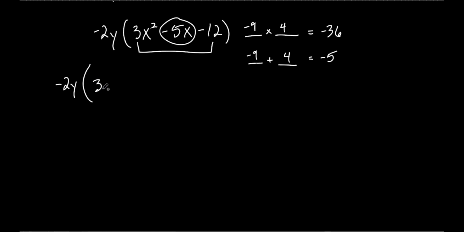All right? So here we go. I write 3x squared. Am I going to put a 4x first or a 9x first? Because look, it's next to this 3x squared. Do I want to put a 4 here? No, because they won't have anything in common. So which one am I going to put in front? The 9. So it's a negative 9x plus a 4x and then minus 12. See, all I did was just turn that negative 5x into negative 9x plus 4x. That's all I did. You see that? Now what I can do is group.